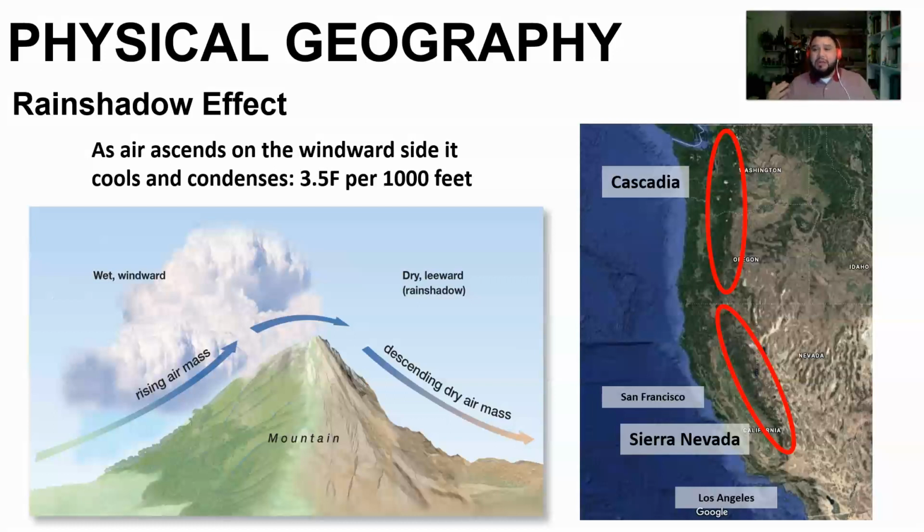And so at any elevation of over 6,000 feet, by that point, we begin to see snow at the top of mountains. And so we have this graphic to explain: the windward side of the mountain is going to be wet. We're going to see precipitation, snow, fog that is going to stay on this side of the mountain. And then on the other side, we're going to see descending dry air. And this is the leeward side, or the rain shadow side of the mountain, where we don't have vegetation.